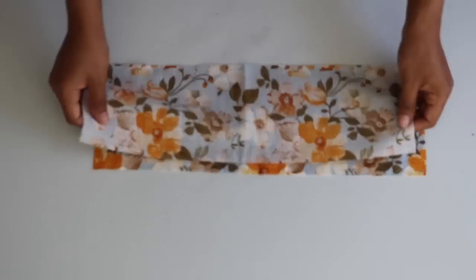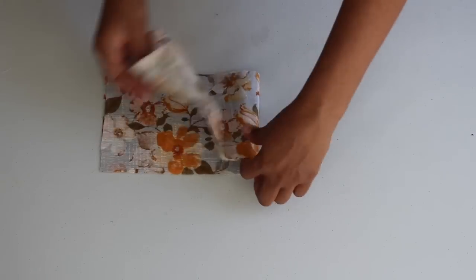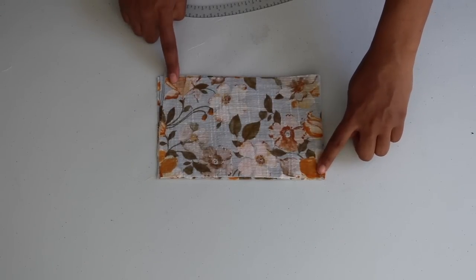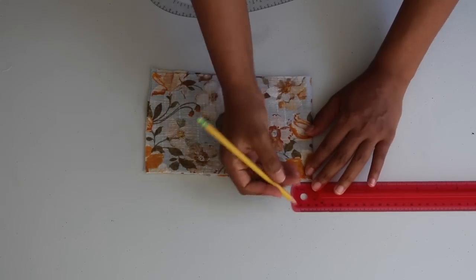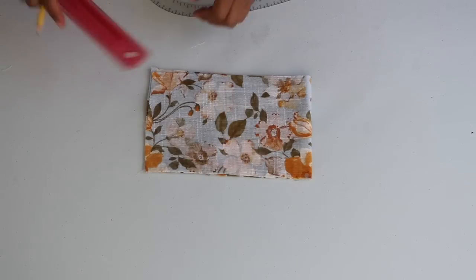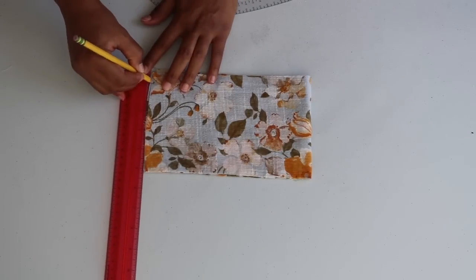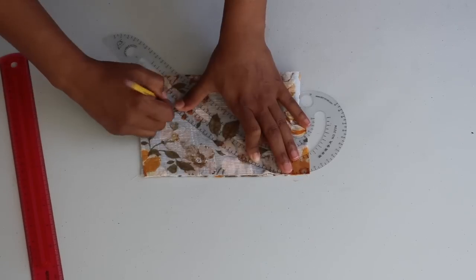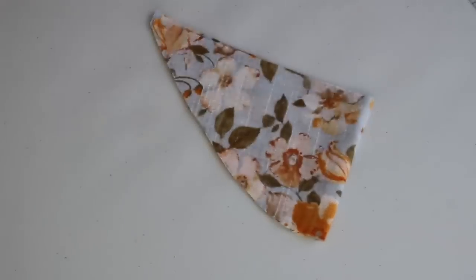I line the bottom pieces right sides facing in, then fold them in half. At the top left corner, I measure a 1/2 inch across and mark at that point. Then I measure a 1/2 inch up at the bottom right corner and mark at that point. I connect those 2 points with my curved ruler, then trace and cut along that curve.